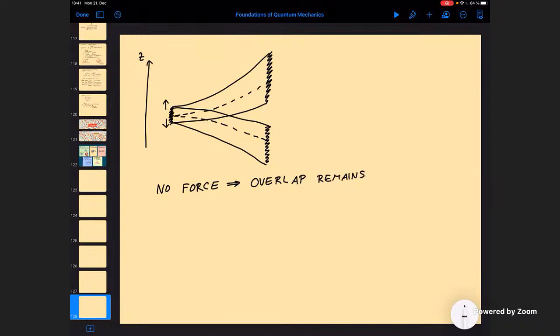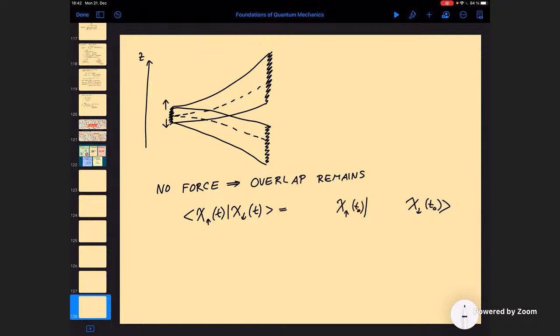So chi up of t overlap chi down of t. In this situation, say at late times, where the particle has really left the region of magnetic field and there's no magnetic field, and especially no magnetic field gradient that couples the position and the spin, the following happens. I would have chi down at some time t zero, which is say at the end of the interaction when I fly out of the magnetic field, or I will have chi up at the same time.